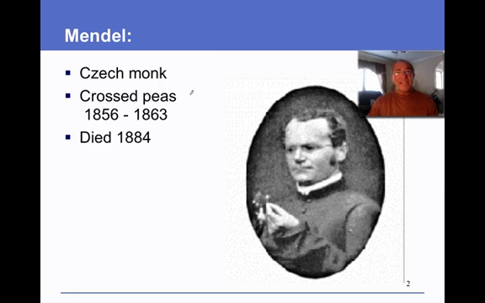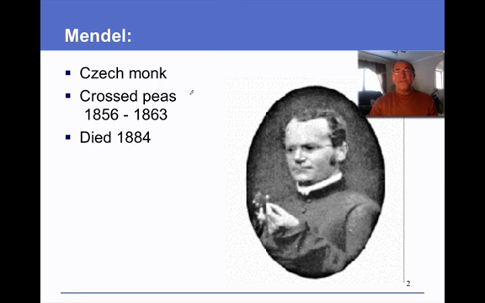He was born in 1822, in what is now the Czech Republic. He taught physics and natural history. He had a very logical mind, which is a very good scientific basis. At age 21, he entered a monastery in Brno and finished studies there some 30 years later, and then studied natural history at the University of Vienna. Not that this is a memorization course for genetics, but it gives you an idea of the kind of background and education that Mendel had.